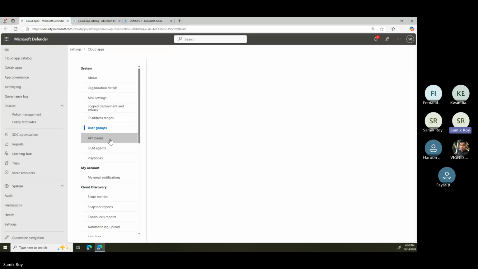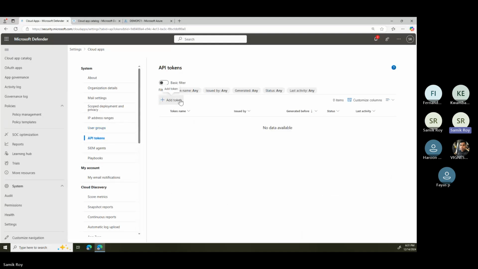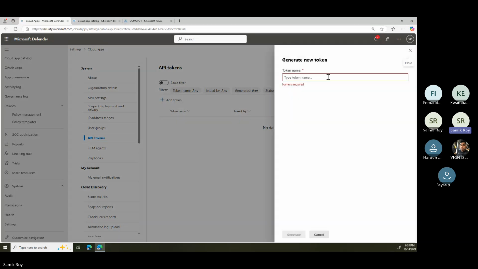The next settings would be basically API tokens, wherein obviously in case you are wanting to export any data or even details over here, right? So I would say let's add a token here, and I would generate.